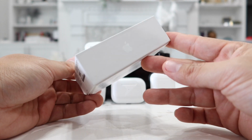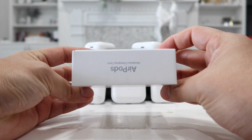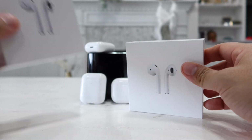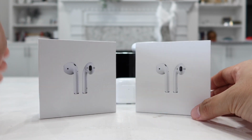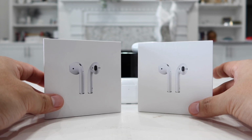So everything you see on this box, you see on the clone version. I want to do this video to help people distinguish what is real and what is fake, because a lot of people are selling these on the streets, selling the clone one as if it is actually the real one, but they're not. They're actually scamming people, letting them think it's real.